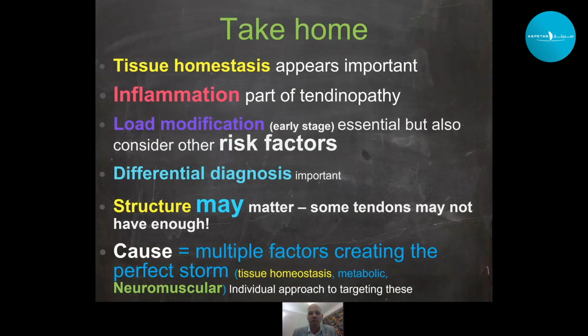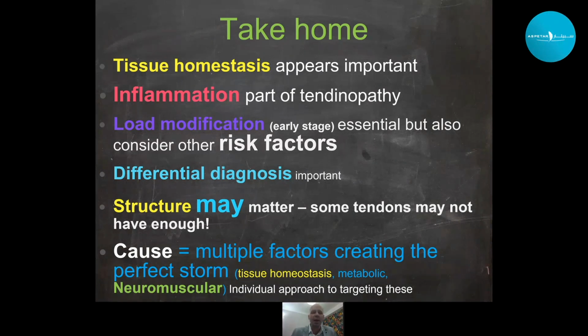Okay, so we've not finished yet, but just some of the take-home messages that we've covered so far would be: consider tissue homeostasis. Okay, feel free to take a screenshot if you want. Consider that inflammation is part of tendinopathy, but that doesn't mean we want to use non-steroidals. Michael Kjaer and Magnusson are very adamant, as is Neil Millar and Steph Dakin about this, that we shouldn't be using NSAIDs in tendinopathy. It actually blunts the cell's ability to respond, and it's the last thing we need to do. So we just need to calm them down using other methods. Load is probably our central factor that we can do for this. Okay, and by reducing load, we'll get control of pain, which gives us a way in to actually modify things.